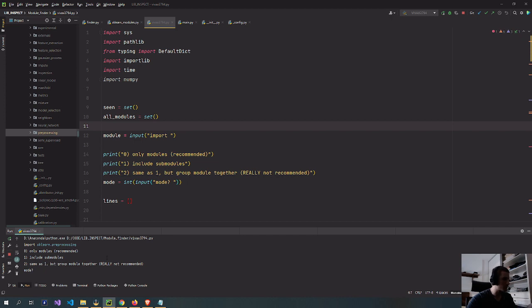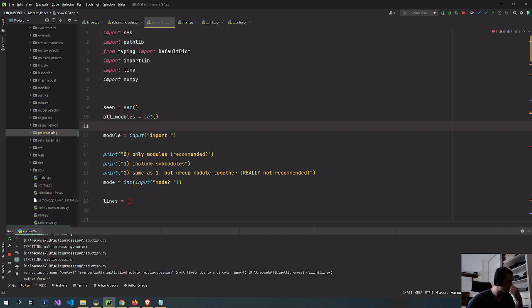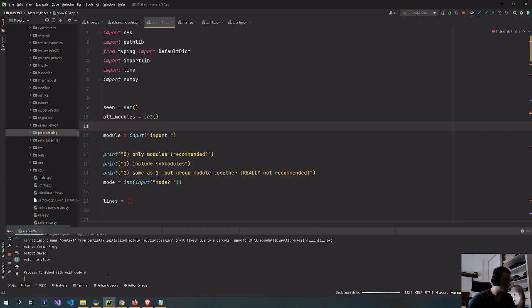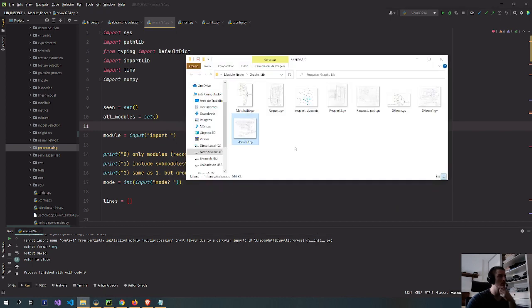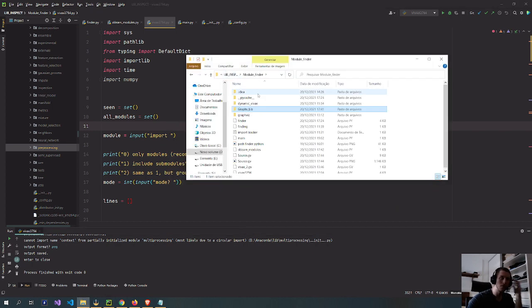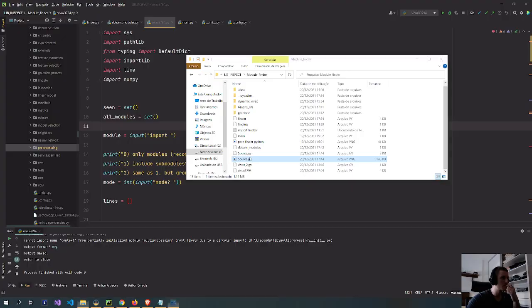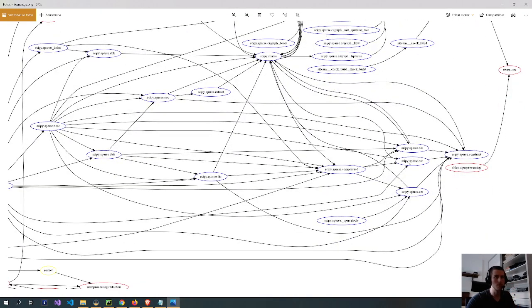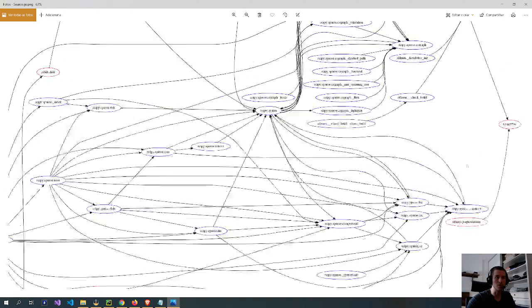Oh, so it works. Let me see if it outputs anything. Oh, so it does work.